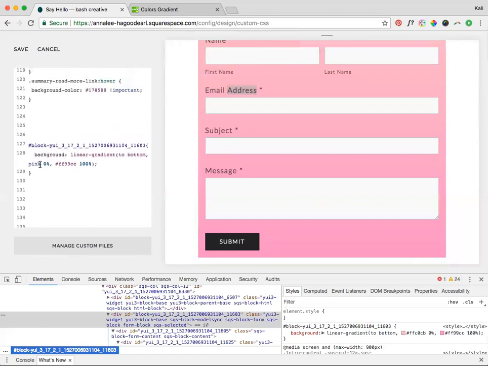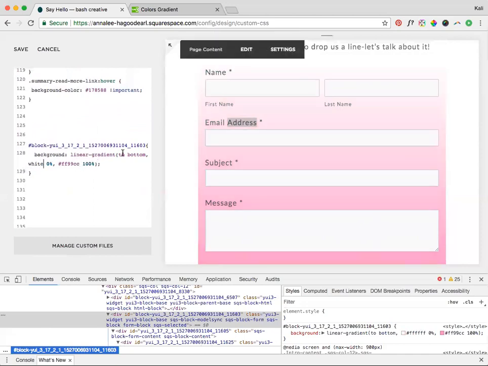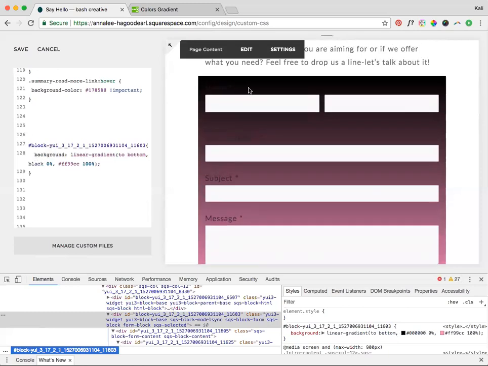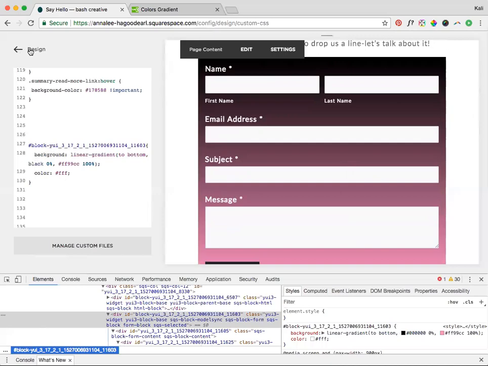Let's say, though, that you have done this and you set it up and you're using something really light, right? So maybe something that's white to pink, or maybe something dark, maybe a better example. How about black to pink, right? Okay, that's fine. What you'll notice is that we're unable to see our text. So one quick addition that you can do here is change the color of your text. Anytime you want to change the text color, it's just color, colon, and then whatever color you want it to be. So I'm going to make it white just so that everybody can see. And that's it. It's super simple. Click save and you're done.